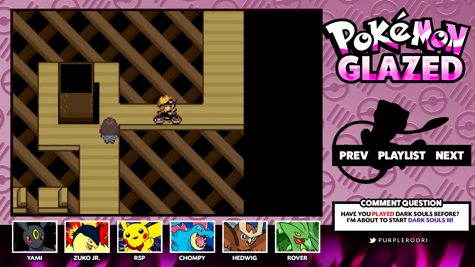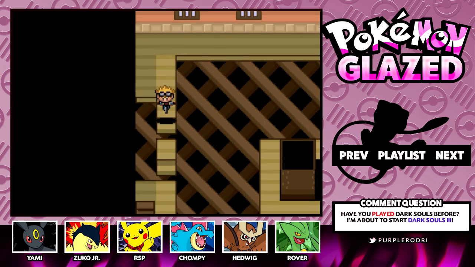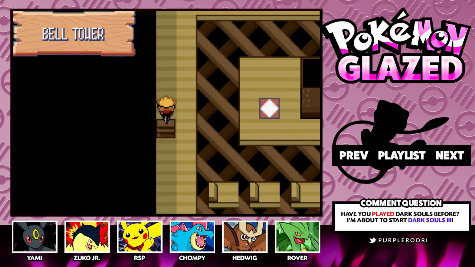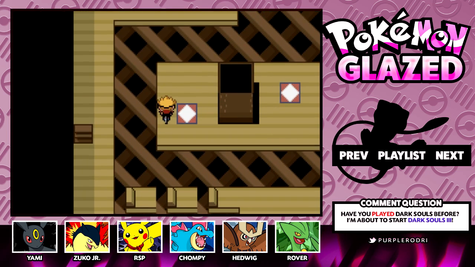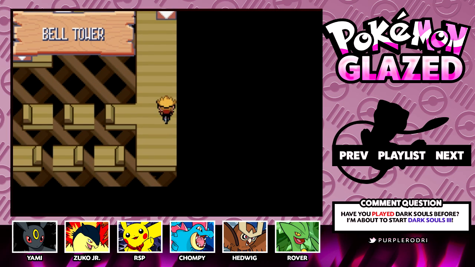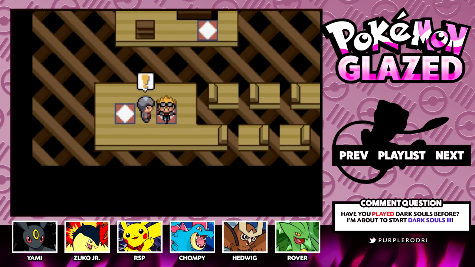Okay, so let's keep on moving through this tower. Hopefully this will lead us to the top of it. I'm also really excited to find out what's going to be at the top of this tower, by the way, because I really don't know. Oh, what is this? Okay, so now we have the little teleportation tiles. That is so weird. When did they add this into this bell tower? It can't have been that long since the last time I came through the bell tower. Let's take this guy on.